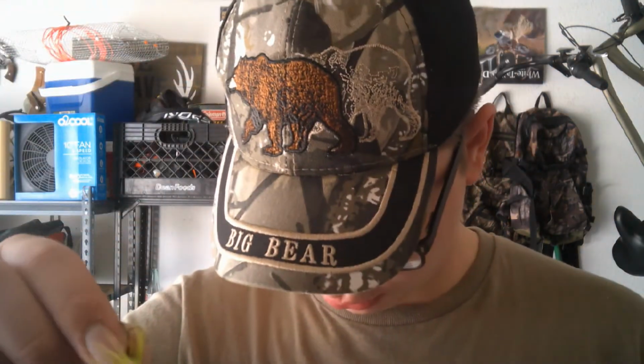Okay, now when you have your leader tied up, you can go ahead and pick out whatever spinner you think works. But if you're going to be fishing at a small pond, creek, or maybe a small lake, these little rooster tails work perfectly. I have a bunch of different colored rooster tails. The main colors that I always catch fish with are black and white. Black and white are literally the best colors of rooster tails ever.